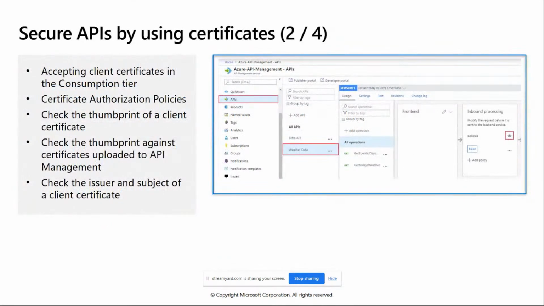And then you can accept the client certificates. When you see here, they are clicking on the API that we had created, and then clicking on the inbound processing with the policies over there.